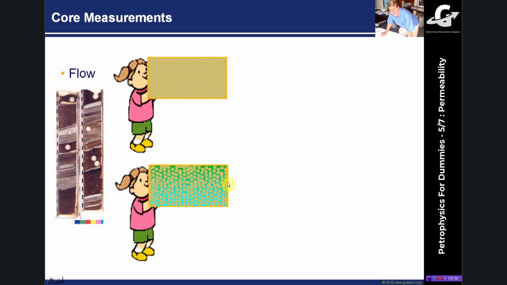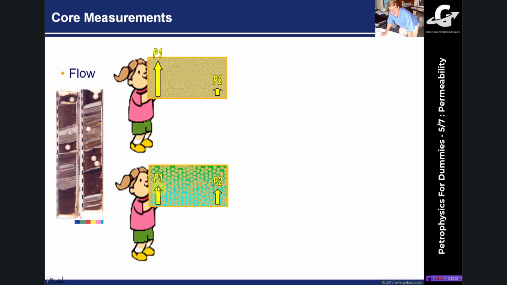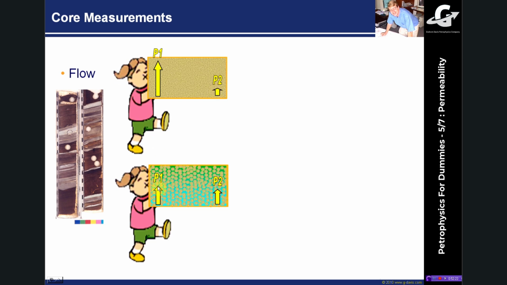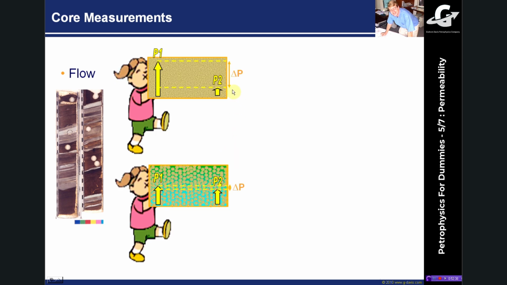and you can see that you can imagine a much easier permeability pathway through here. So if you were to measure pressure at various points along here, in this top plug, you'd be really pressuring up this early part of the plug, and not much of that air would be getting through to the end part of the plug, so there'd be quite a large pressure differential. Whereas in this lower plug, where it's easier, you're putting in some pressure, but it obviously doesn't build up that much because it transmits quite easily to the far end of the plug, and so the pressure differential is actually quite small. So that's what we're talking about here, the difference in pressure from one end to another.